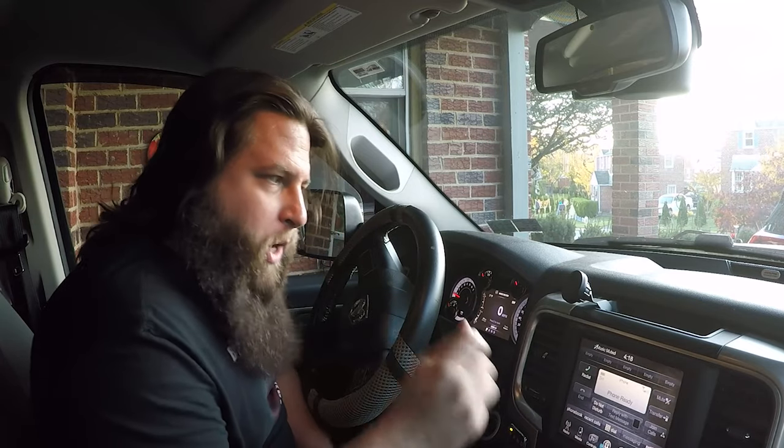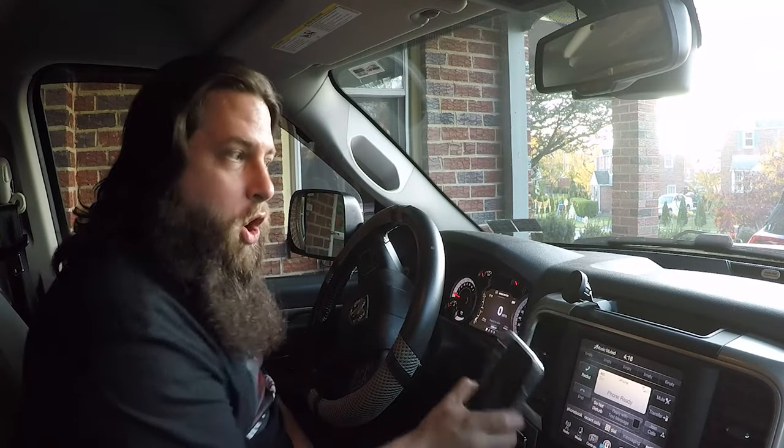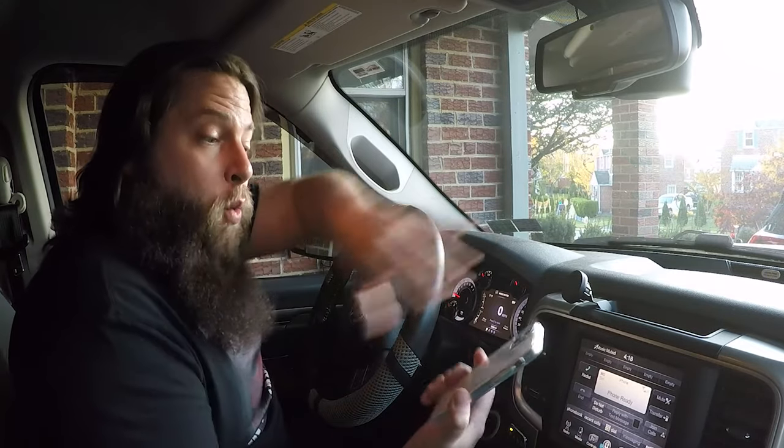So I guess until they come out with a new holder for the truck, they have one so far. Belkin's come out with one that's for the MagSafe that attaches to your vent, which you don't want to use, by the way, because when you have your heat coming out of the vent, it fries your phone. Also, that Belkin one they have doesn't actually charge the phone. It doesn't plug in. As far as I can tell, all it does is just hold the phone onto this little vent thing, which is still bad for your phone, but it doesn't actually charge, which is the whole idea behind the MagSafe.